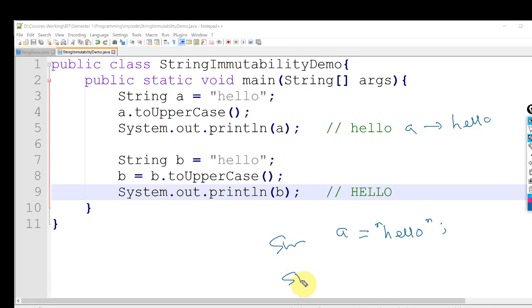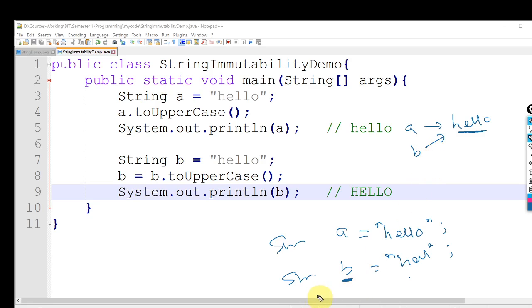Now if you have another string b which is also hello, what we expect is that b will be allocated in a different memory location because those are two variables. But the reality is that the JVM is not going to create a different memory area. It says, okay, we already have the string called hello, so you also look at this. That is to reduce the memory. It is going to use less memory.